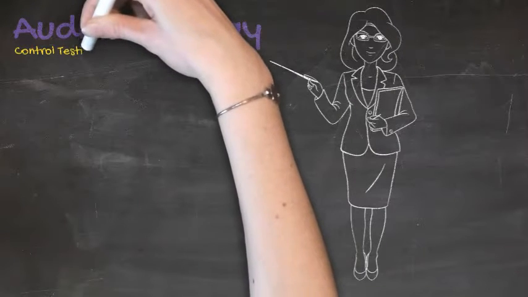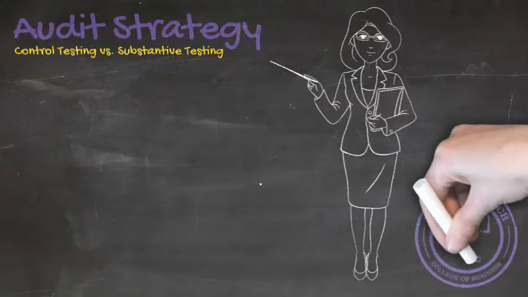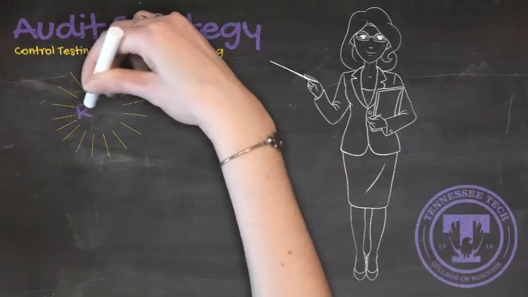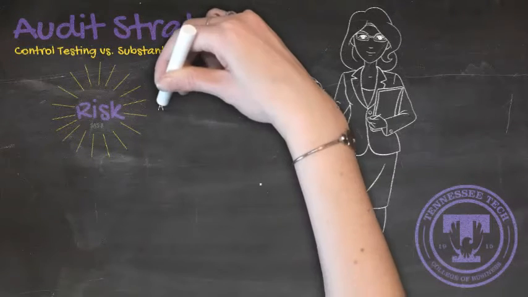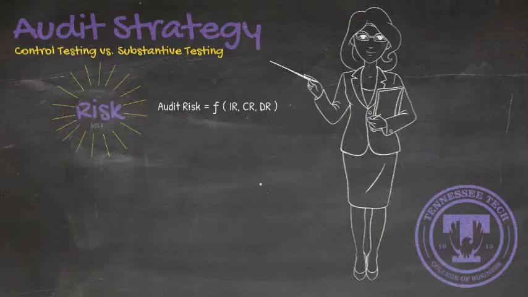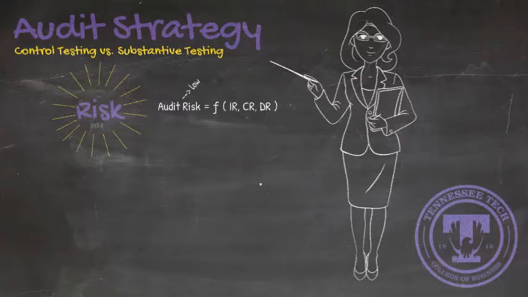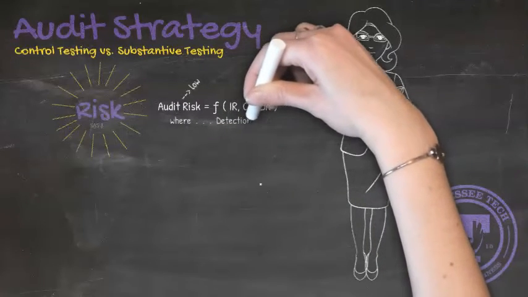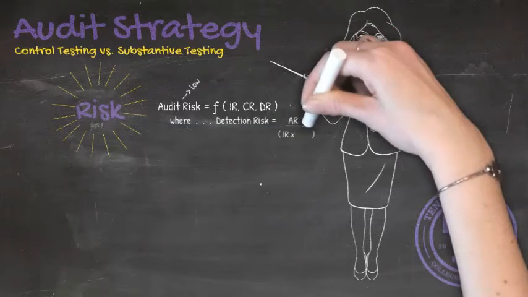Specifically, we're going to look at the trade-off between control testing and substantive testing. Before we get started, let's take a moment to remember that in a risk-based audit, our audit strategy is determined by our assessment of risk. We know that audit risk is a function of inherent risk, control risk, and detection risk. The goal of any audit strategy is to provide enough evidence through audit procedures to keep overall audit risk at an acceptable level, that is, at a low level. So then it makes sense to take the audit risk function and solve it for detection risk. It's our determination of detection risk that will set in motion the trade-off between control testing and substantive testing.